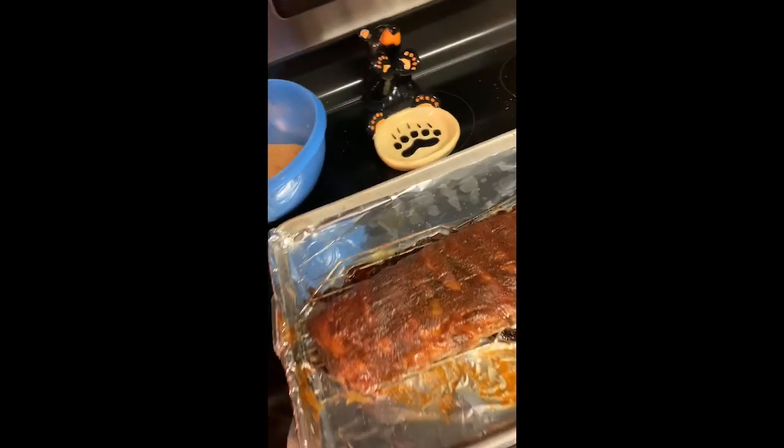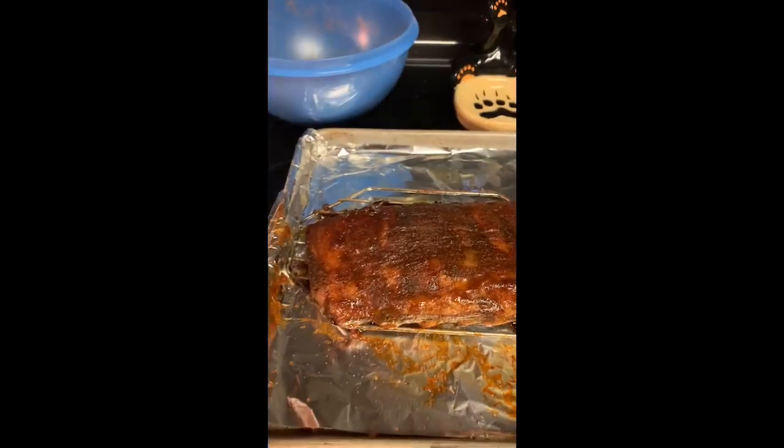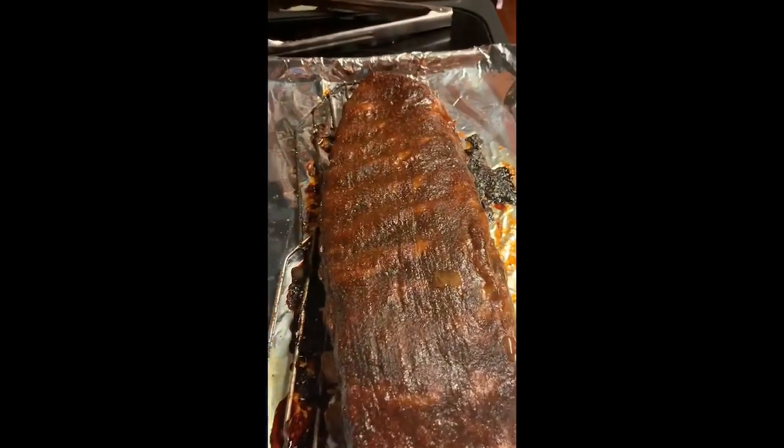Timer went off, 20 minutes. Let's look at it and see what we got. Man, I wish y'all could smell that. There's our ribs. Look how pretty it is. And if you just put this on a sheet pan, you could lie and tell them you did it on your grill and they'd never know.